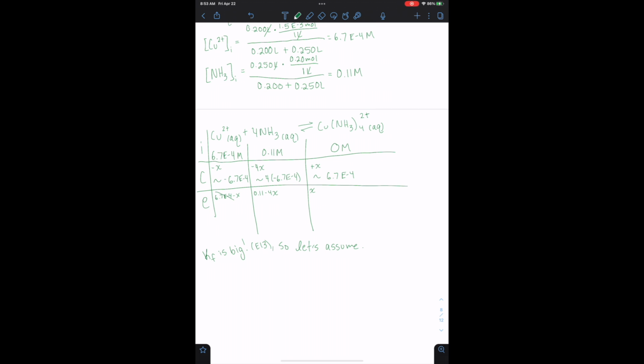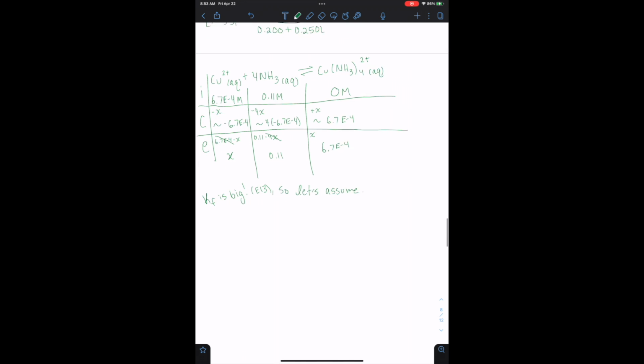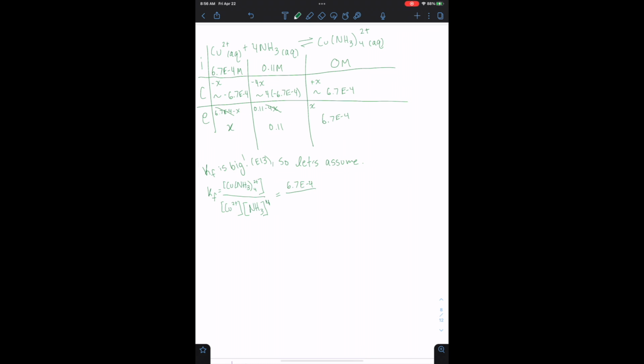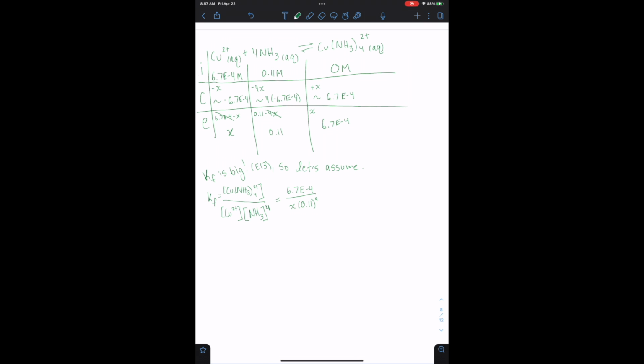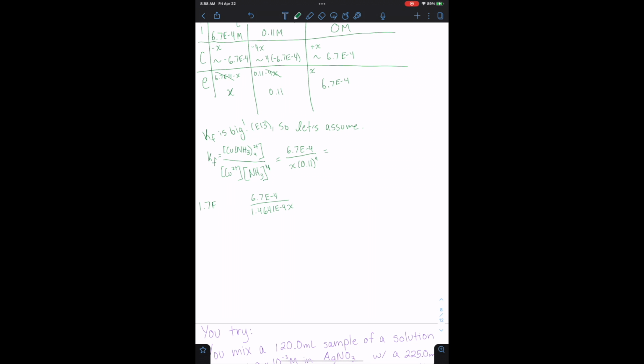The assumption here represents that the reaction will be driven to the right so that most of the copper 2 ion is consumed. Now all we've got to do is substitute the expressions for the equilibrium concentrations into the expression for the formation constant, which we did above, which helped out, and solve for x. Taking it step by step, what I do first is multiply the denominator, which includes x, to both sides to get rid of it. Then I divide both sides by the number in front of x to isolate x, and we get our answer.